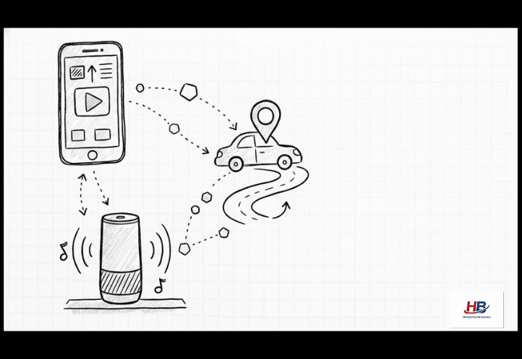Take the smartphone sitting in your pocket right now. Modern computational photography isn't just about letting light hit a lens anymore. It's using edge computing and neural networks to perform semantic segmentation on the fly. It instantly identifies what's in the foreground, what's in the background, and applies distinct pixel-level lighting adjustments in literally milliseconds.